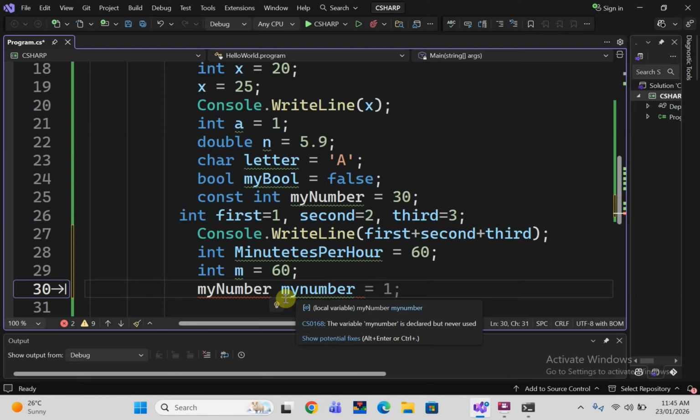Now we are going to move to the next things. As you know, we have finished dealing with data types. But what you have to know, the data types specify the size and the type of variable values.